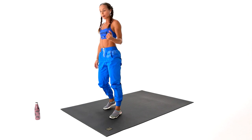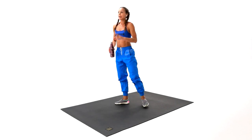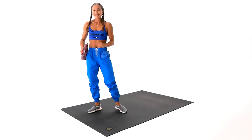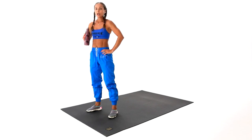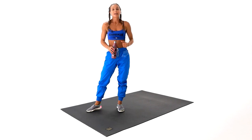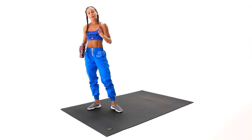All right, get up, drink your water, stay hydrated, guys. Tabata two is a single leg roll up. We're gonna go on our back. We're gonna do one cycle with the right leg, another cycle with the left leg. That's how we're gonna be working. So four cycles for each leg.